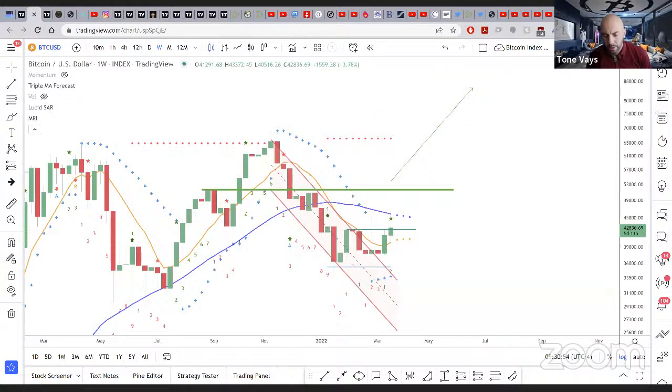All right. So sticking with the format, I will try to keep an eye on your live chat. Maybe I can make this a little more interactive. I'm going to try to keep this in total to 30 minutes, with the Bitcoin part being the first 10 minutes. So weekly chart is breaking my breakout line.